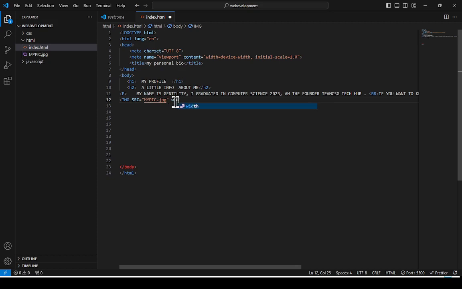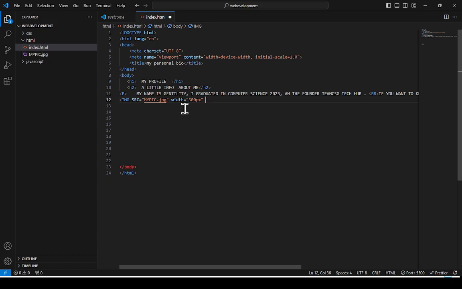I can make the width equals to 500 pixels. That is 500px. Then I will now put the ALT. ALT helps blind people that are using the web. It will dictate it for them and tell them this is a picture.